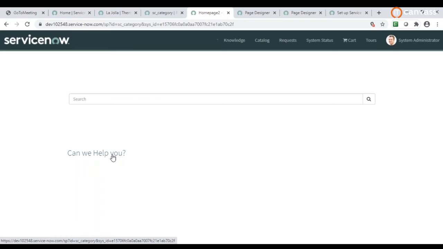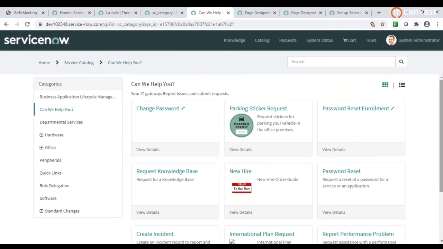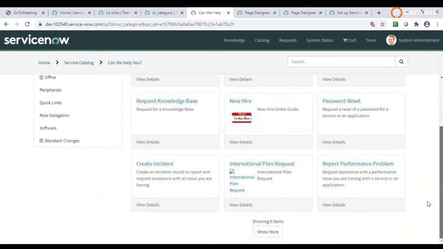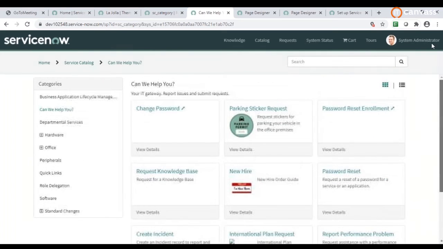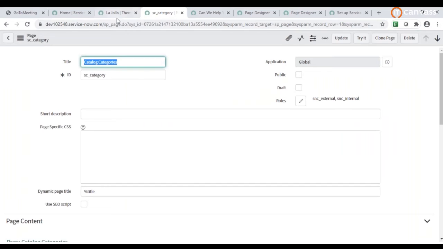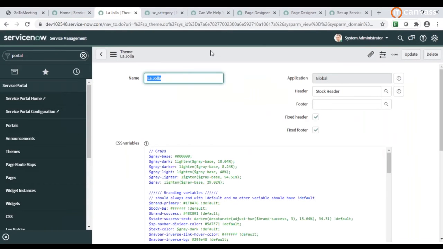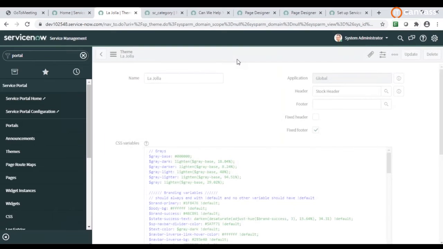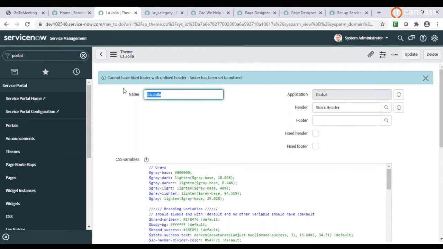Then if I go over there and scroll down, this is not fixed. So fixed one. Let's save it. Cannot have a fixed.